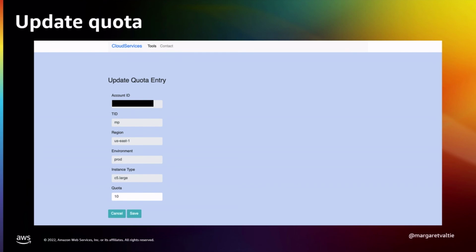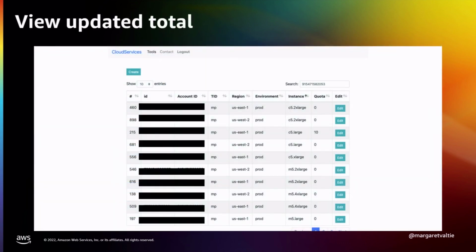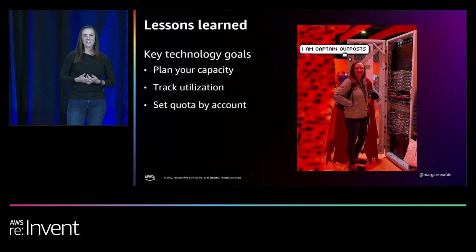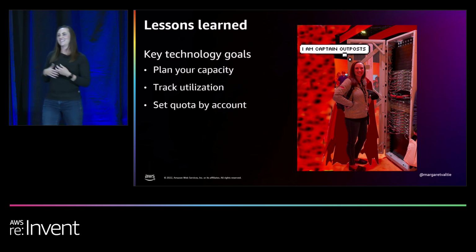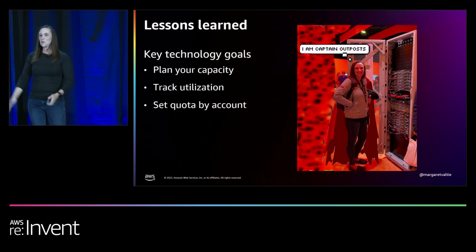So you click on that edit button. Here's our team manage portfolios. They want to increase their C5 large instances. They are doing a lot of work this weekend. They need 10 instances. Click save. Ta-da! Now they have 10 C5 large in US East 1. It doesn't sound super exciting, but it's great that it is democratized and everyone can use it and it's shared. And it is a dollars-a-day solution, and we don't have to maintain it because it is mostly serverless.